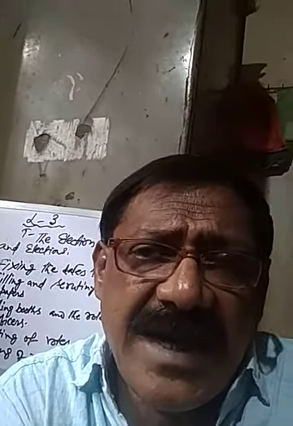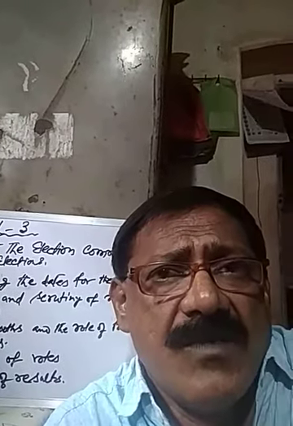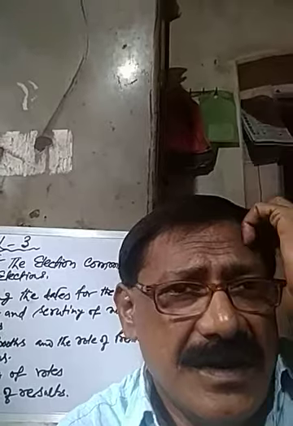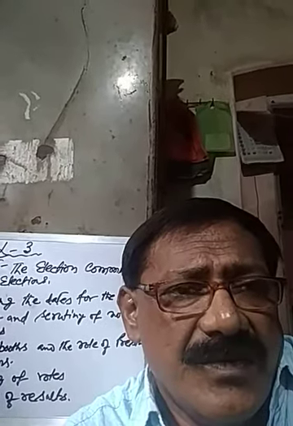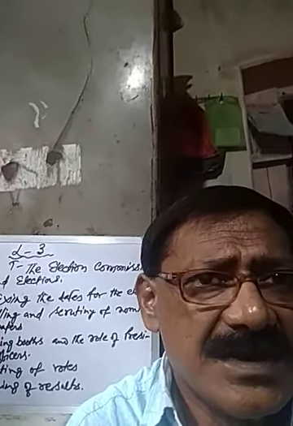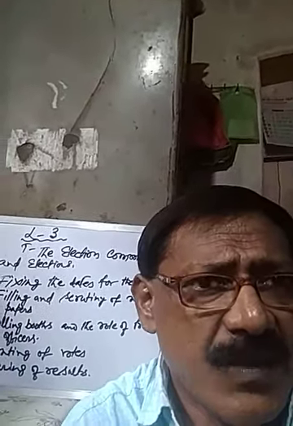And next point, counting of votes. Counting of votes means whenever the voting procedure is completed, the Election Commission takes charge of all the boxes, and these boxes are kept in a particular place of security with security guards. A number of polling booths, a number of polling boxes also are kept there.